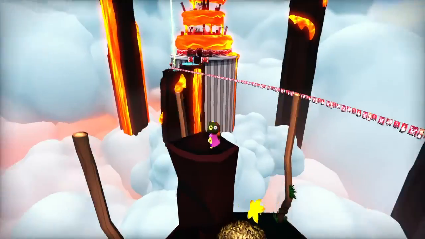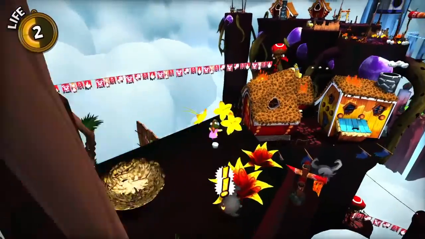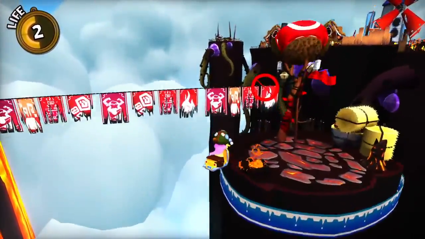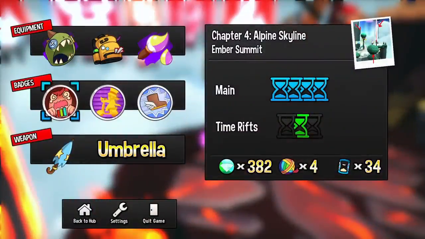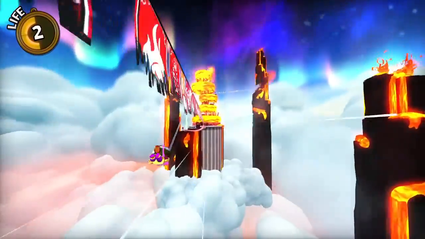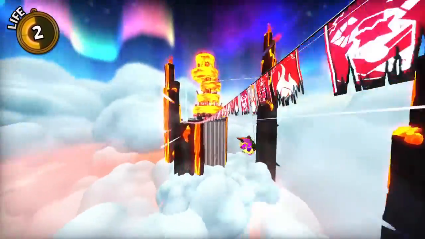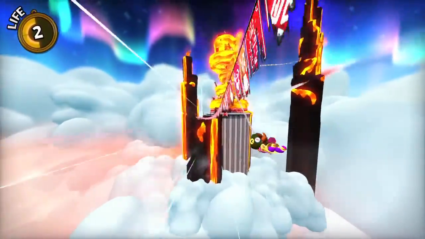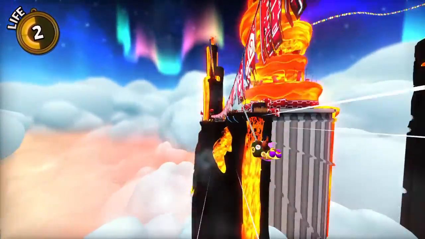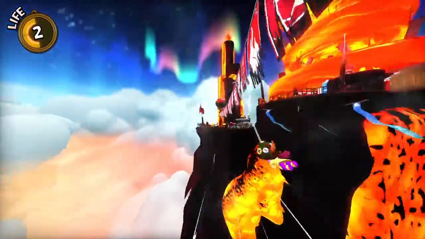Yeah, you've cleared Ember Summit. I think that was the thing we needed to clear. Fancy. I don't have the hookshot badge equipped. Okay, so I think we'll go between hookshot and that thing. As you can see, the thing going to that mountain. That's where we're going to go.